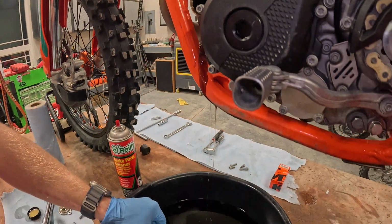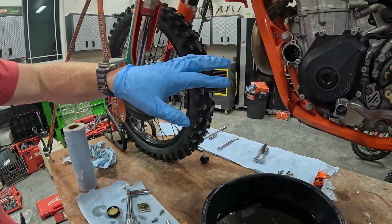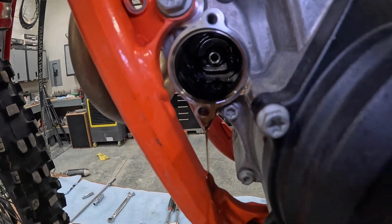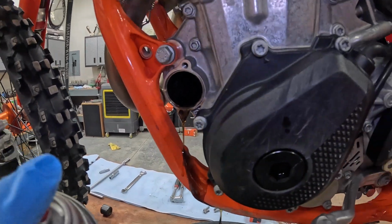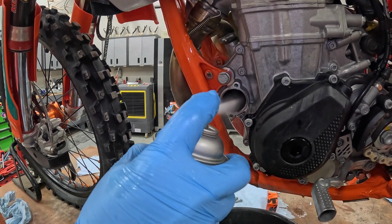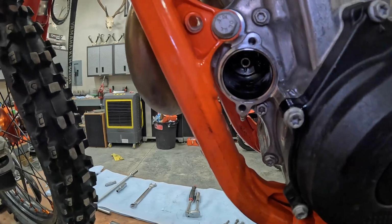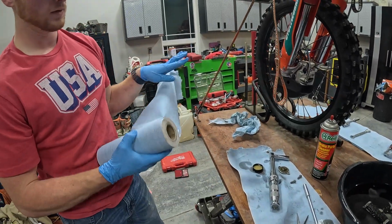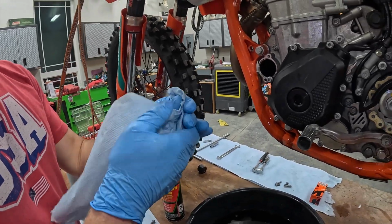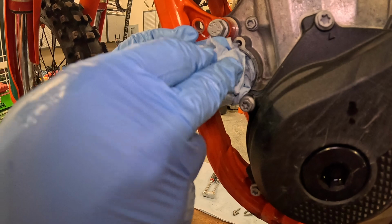Okay, just throw that in your pan. This part's optional, but there's always just a little bit of residual crud in the bottom of that along with the oil. And so I like to tip it on the side and just kind of blast a little bit of brake cleaner in there. Just helps get some of that stuff broken off. Clean towel. Just kind of roll it up and stuff it in there, just to kind of dry that brake clean up, and it also takes all of that crud out.